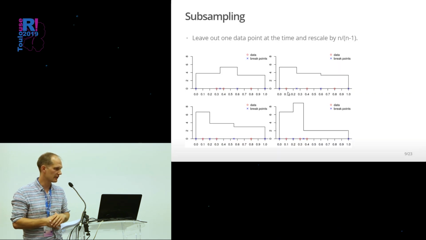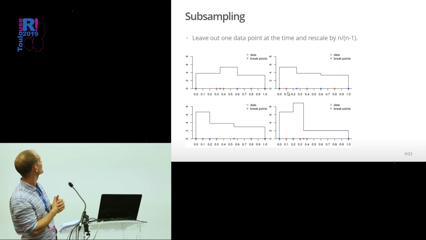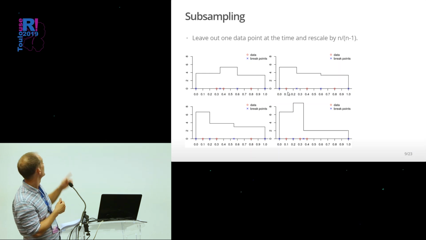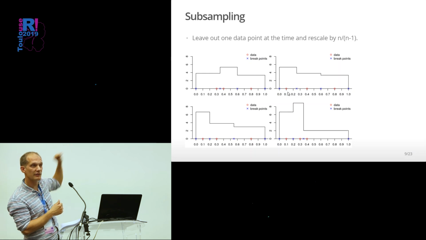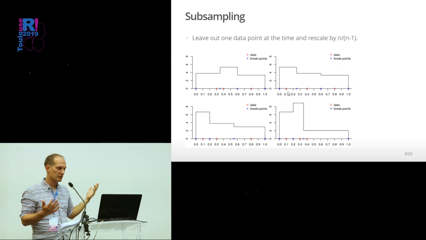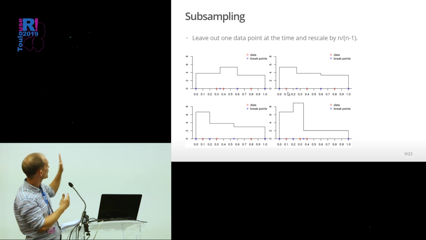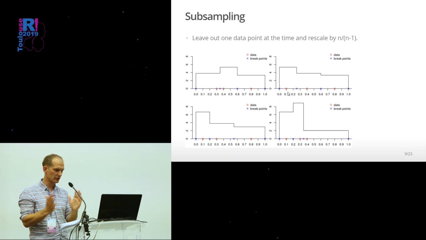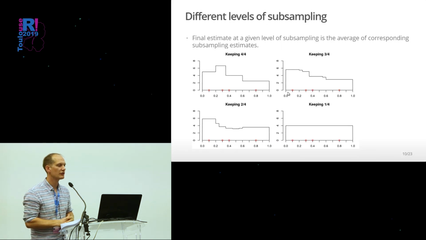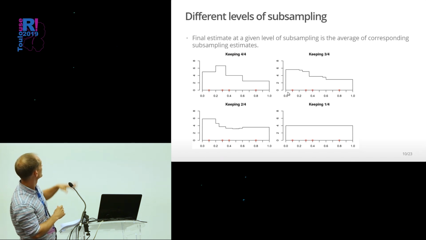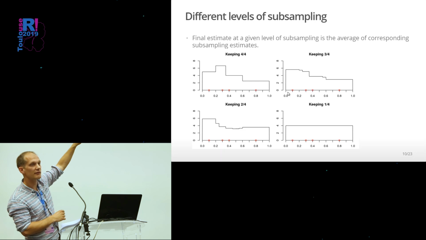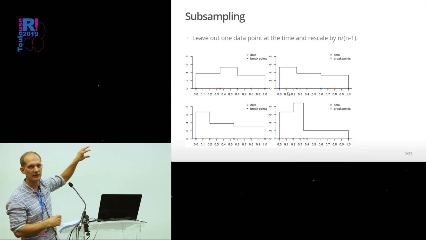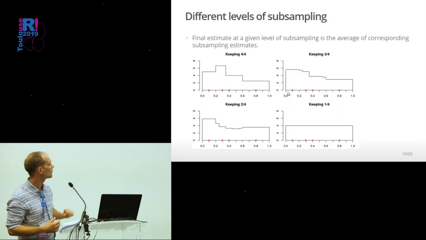To illustrate this, here is a leave one out subsampling. So if I removed one of the data points we had before, the first one, I get this new intensity estimate. I can do that for each of the data points. And we see how the intensity changes and the breakpoints move around because it's a nonlinear thing happening here. So your jump points are switching around, etc. So that would give us the graph on the top right if we take the average of those four graphs. So now we have four different intensity estimates. So take the average. That's the one on the top right.